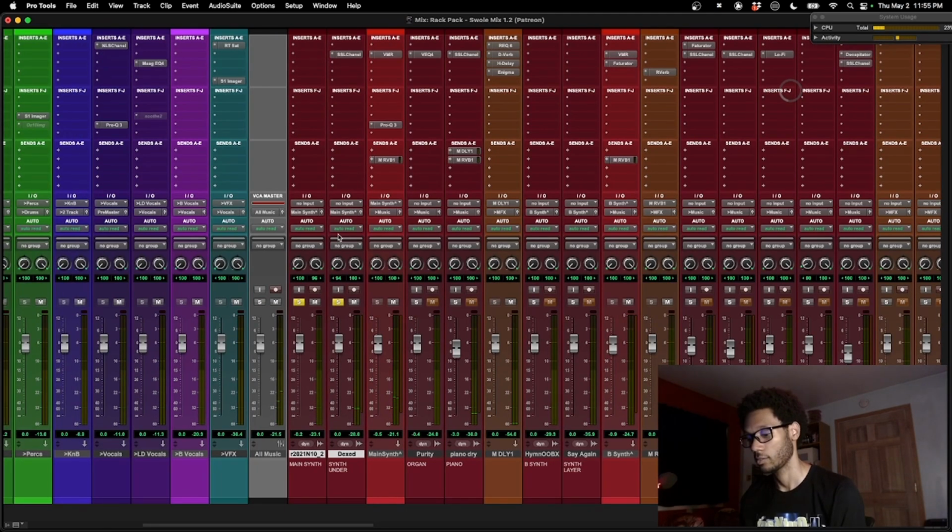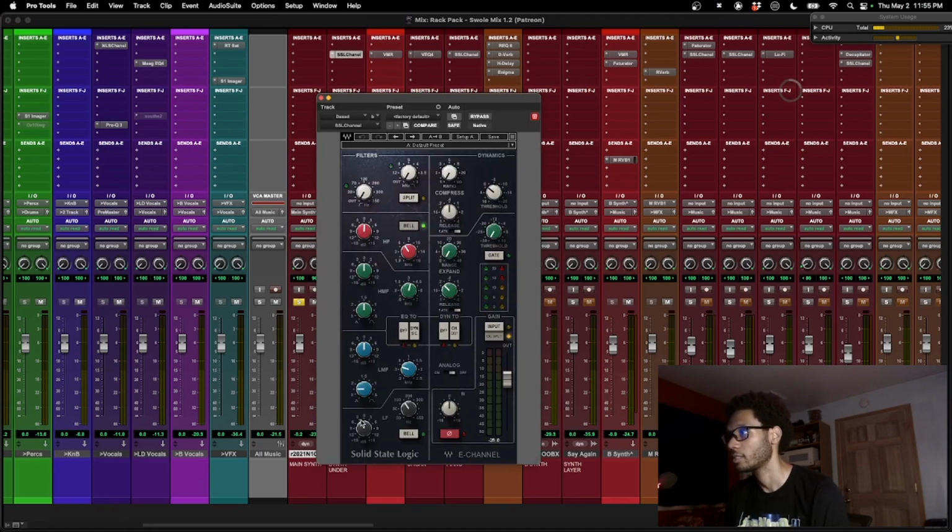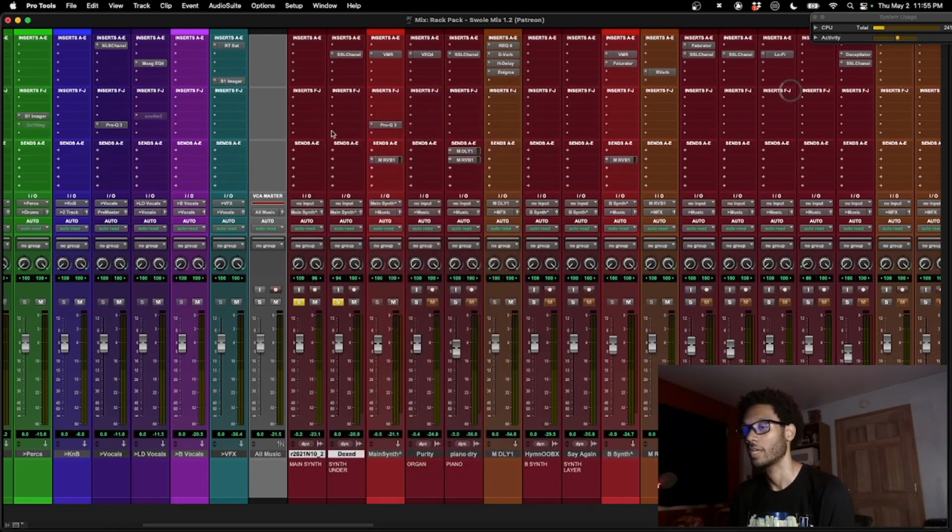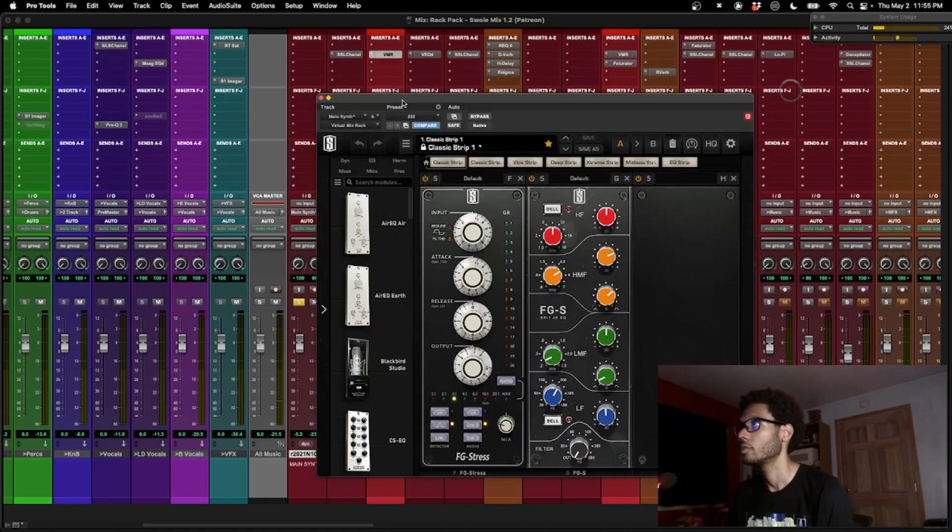So let's listen to these sounds and see what's going on here. I'm sending both of these main synths to this aux right here. On this lower one, I got this SSL channel. I'm just scooping out, turning down some low end on the shelf, just really to make it fit better. Boosting a little bit of 5.7K. Just making it feel a little better in relationship to the other one, because I want the other one to be a little fatter. It's more like the main one, and this one kind of comes in and does a little extra melody. So that's what we got there.